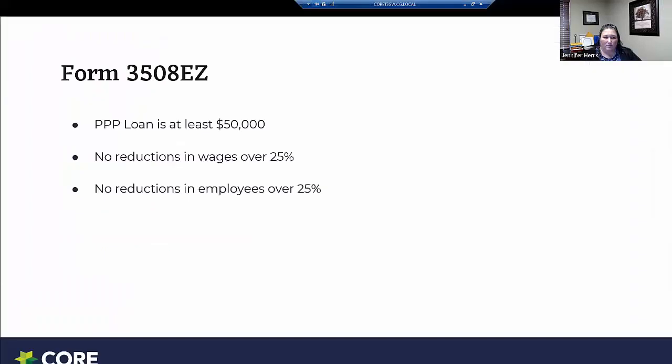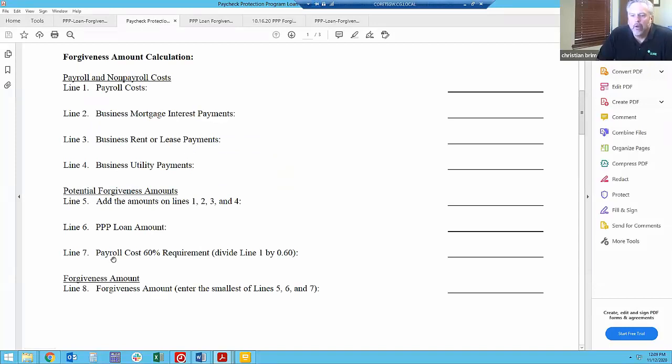So that is that form. Now, what was that 60%? Can you go back a slide? Okay, so what is that 60%? They've now said instead of it needing to be, I can't remember what it was, 80%? Your payroll costs have to be at least 60% of your loan amount. So if we don't have line 2, 3, or 4, we have to complete it, but it doesn't come into play. Yeah, exactly. Got it. Okay.